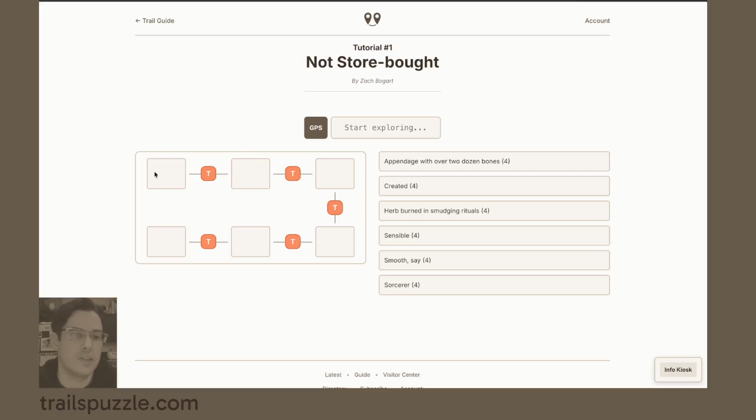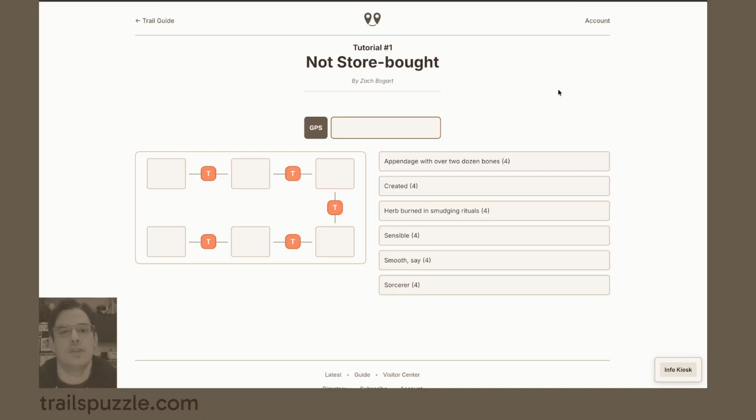In this case, this trail has 6 landmarks, and we have 6 clues here. The thing that I want to point out about the ordering of the clues is that the order of the clues does not match the order in the trail. They're sorted in different ways. Specifically, they're ordered by the clue text, so you can see this A, C, H, S, S, and they're also ordered by larger clues first. In this case, the clues all tell you the length of the words, so the clues in this trail all correspond to 4-letter words. The landmarks are going to be 4-letter words.